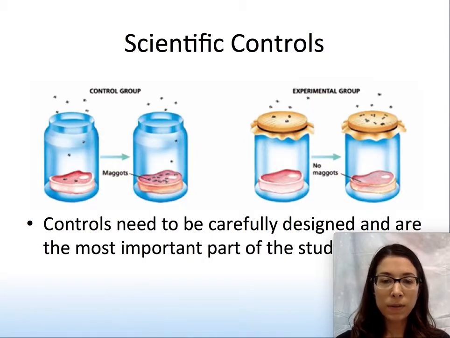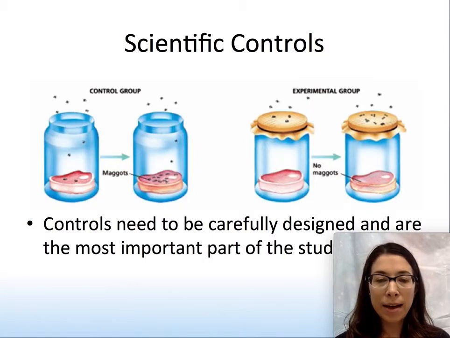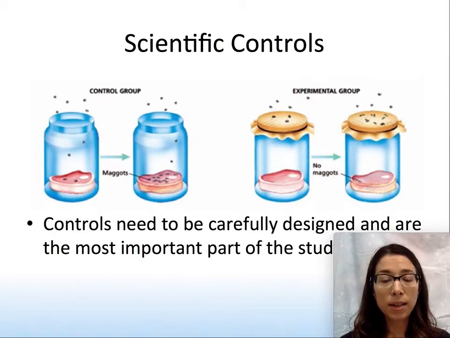One guy was smart enough to say, you know what, I think that life is not spontaneously arising, so I'm going to cover this meat with a cheesecloth and show you that the flies actually are not spontaneously arising from the meat, and they are actually coming from an external source. So he set up 2 jars. He set up one jar that was open and one jar that was covered with a cloth, and demonstrated that the flies did not spontaneously arise in the covered experimental group.